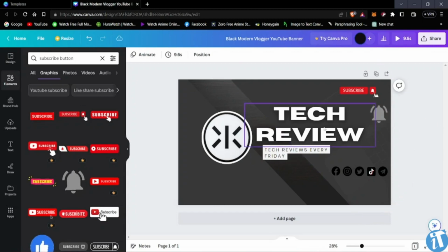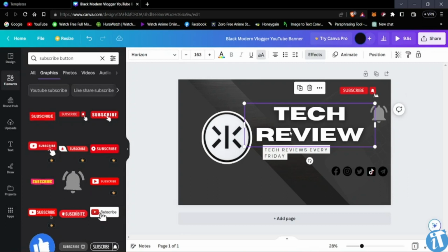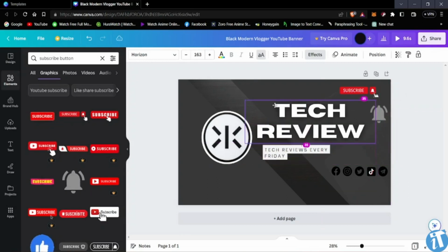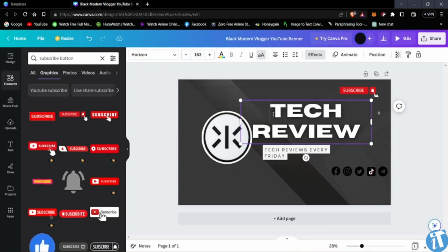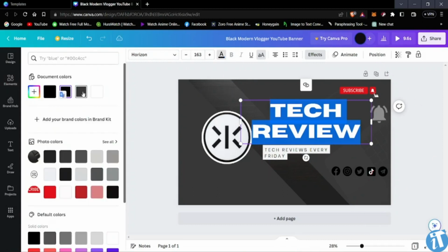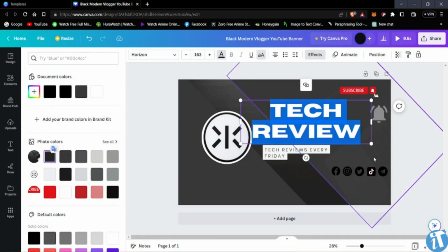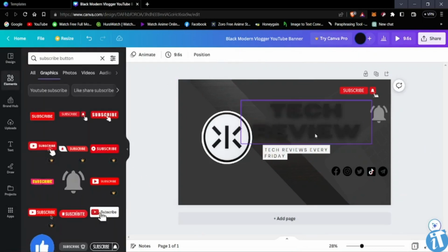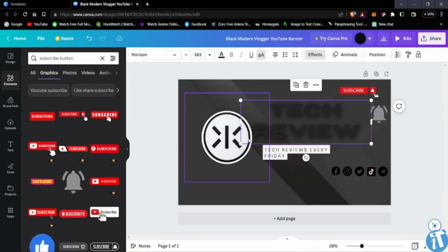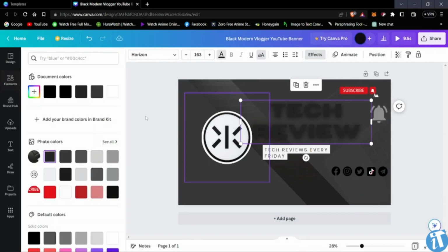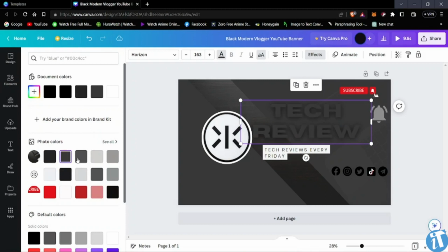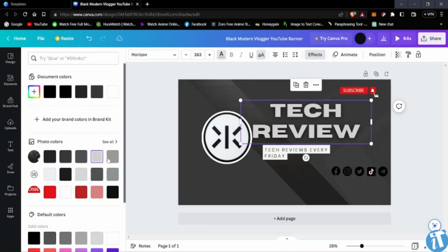We already have the bell icon right here, and we're gonna work on these texts a bit. Okay, so I'm just going to take this, it's gonna stay right here, and I'm going to select the whole tech review button, and I'm going to change the color of this text. Okay, so once I do that, you can see here the text color is changed, but it's not to our liking, so we're going to change it more. Let's see if we can change it to something better other than white.